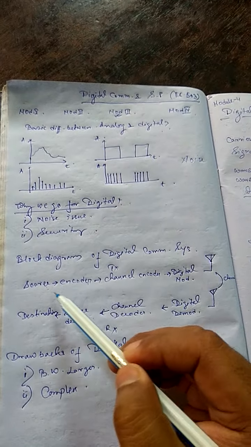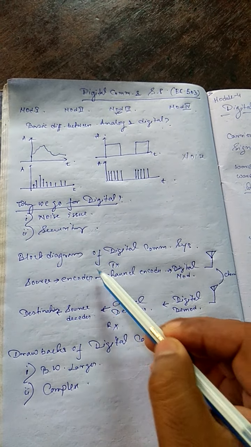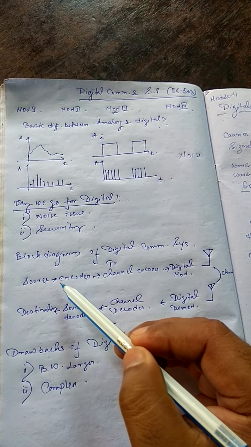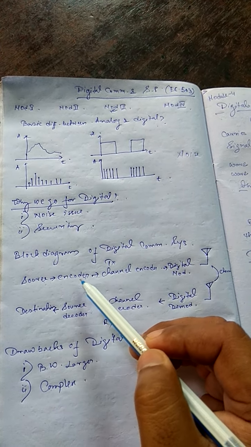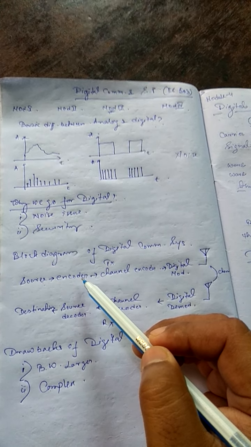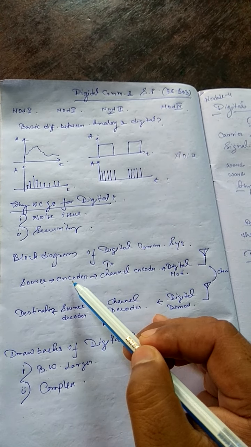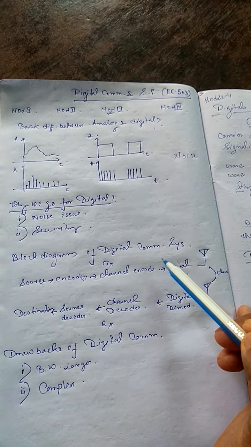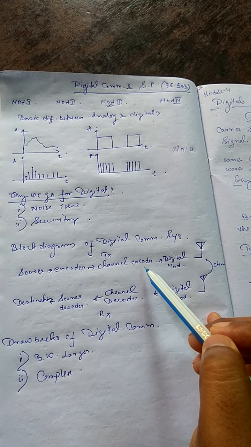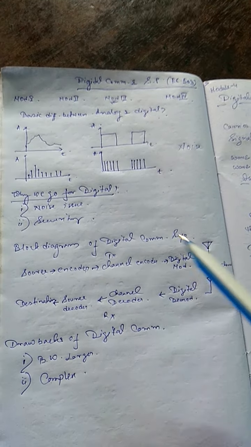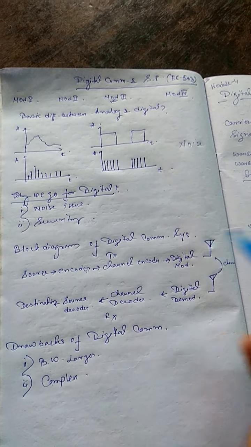So to go from the source to the digital platform, we use another block called the source encoder, or encoder. The basic function of the source encoder is that it converts the analog signal to a digital signal for further processing. Next we use the block called the channel encoder. So what is that channel encoder? This is a different block, and in between those blocks we obviously use some channel.